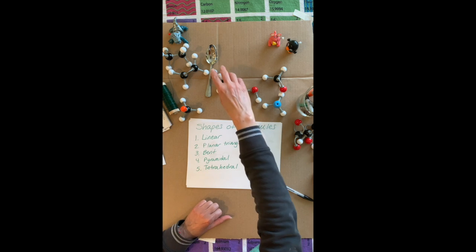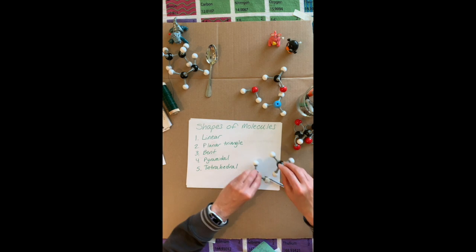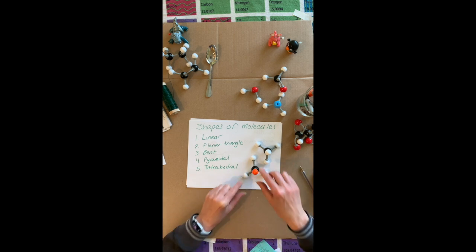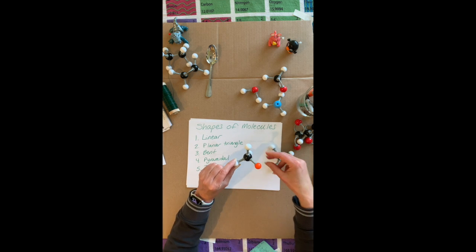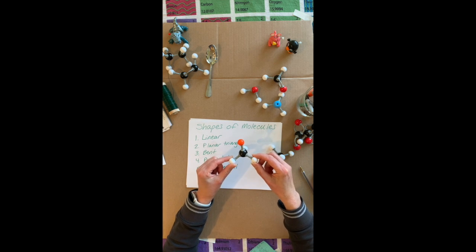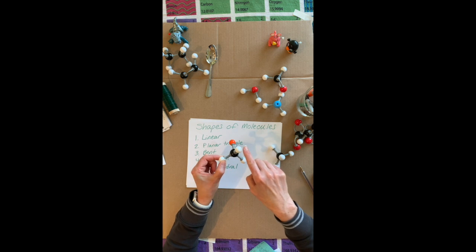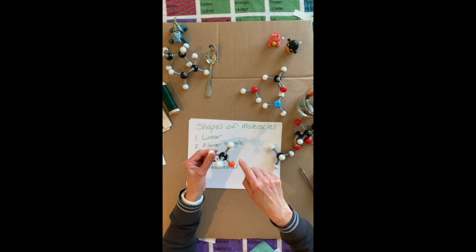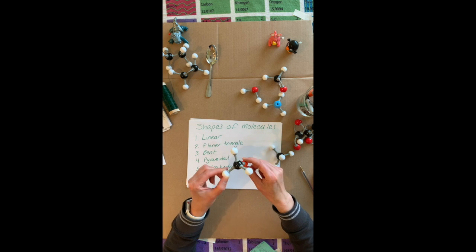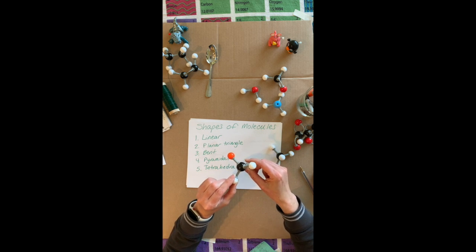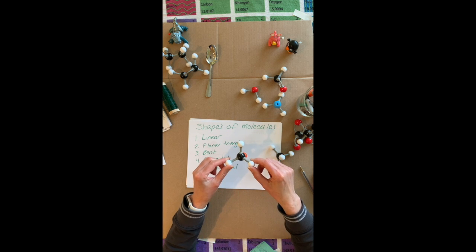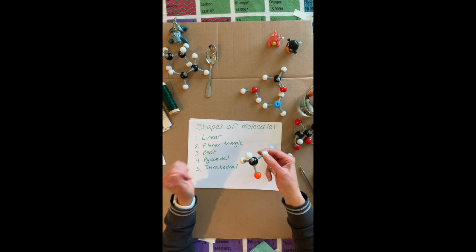And the fifth shape that you need to be familiar with, I've got two examples of them here. And these are tetrahedral, tetra, four, okay? One thing I want you to notice with these, every angle between all of these atoms bonded is the same size angle, okay? And this makes the tetrahedral shape.